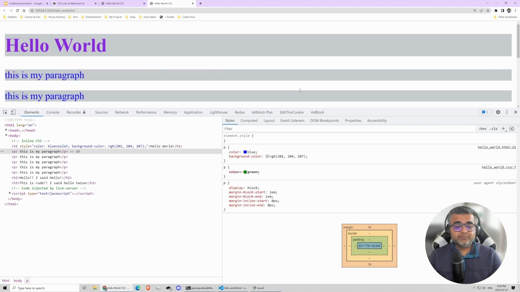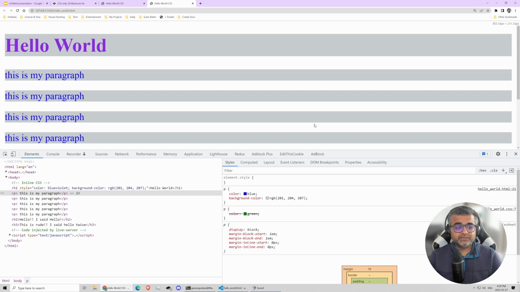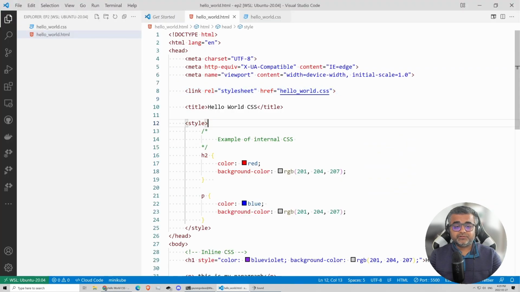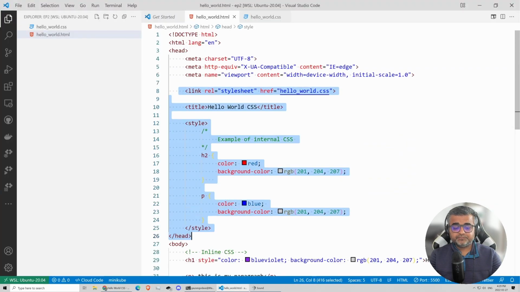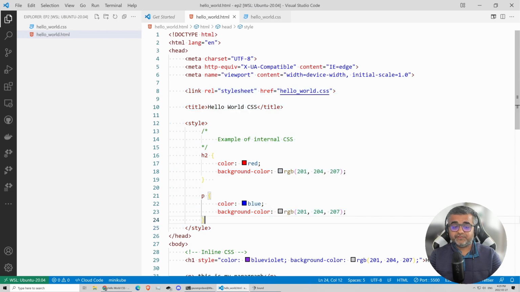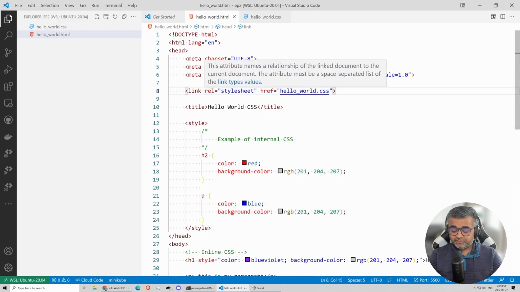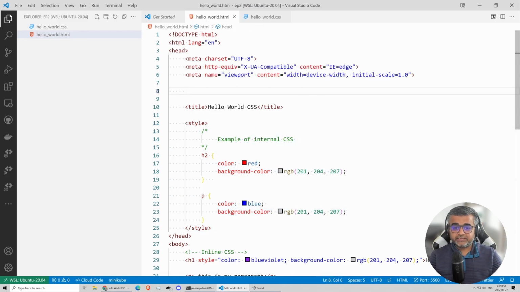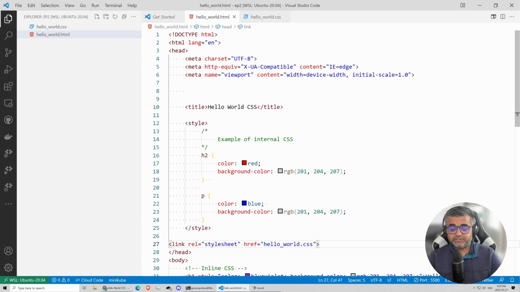So now let's do something interesting, right? Right now the way we have arranged our elements is we have our external style sheet and then we have our internal style sheet. Since in HTML we can add elements in any order, I can actually move our external style sheet after our internal style sheet. Now can you tell me what color the paragraph tag would be?